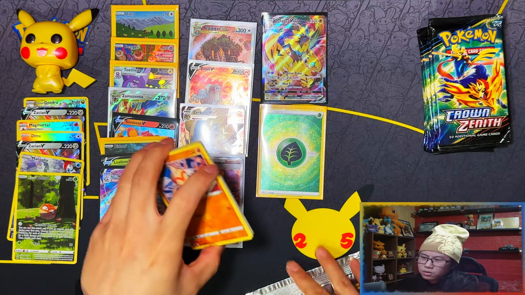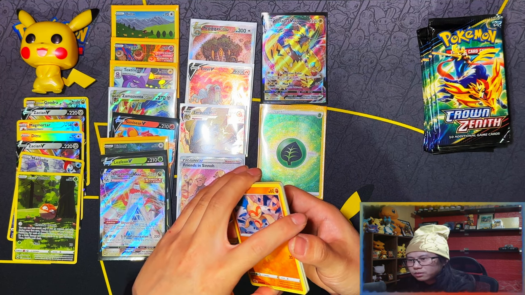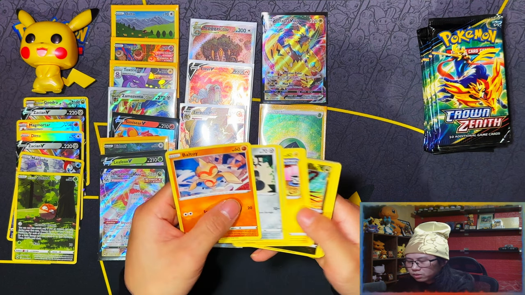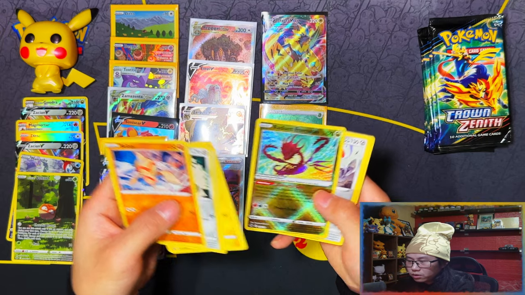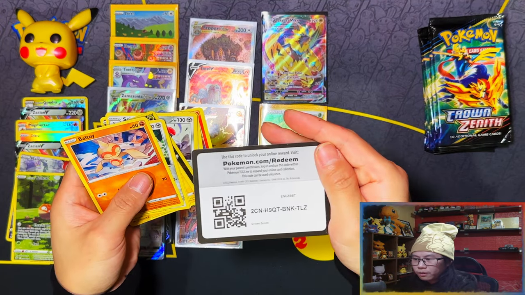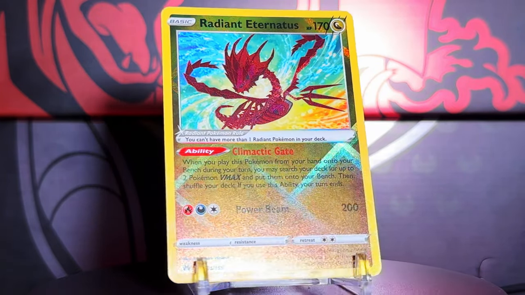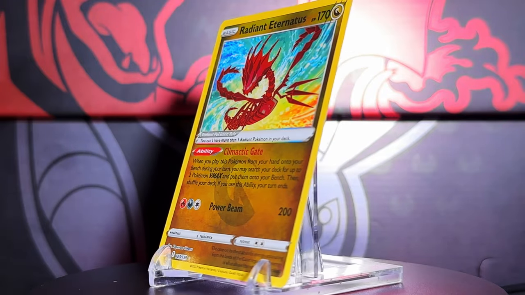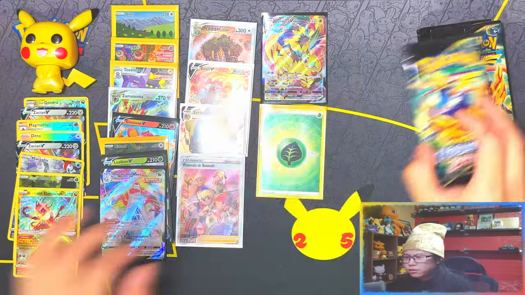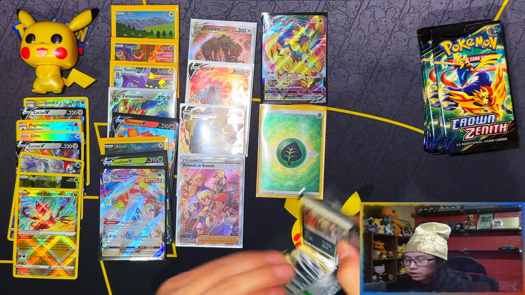Are we gonna get anything else? So we pulled three higher end coloring galleries. That's not too bad, you know. Yahoo! I almost got happy there. Radiant Eternatus, which I've already got as well. For a second, that Radiant Eternatus made me think it was a gold card, so I almost leaped out of my chair.